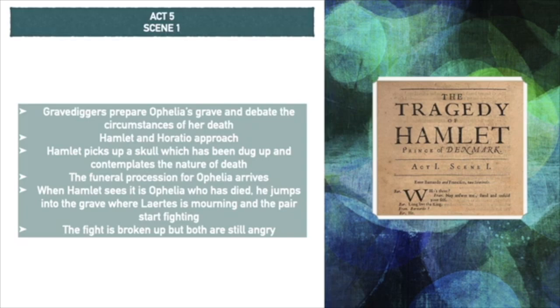So in this moment, we can see that maybe Hamlet's feelings towards Ophelia were quite genuine, and maybe he was saying all those things to really try and sell that idea that he was mad, to try and get a confession out of Claudius. The fight is broken up, but both of them are still quite angry with each other and vow to get revenge.